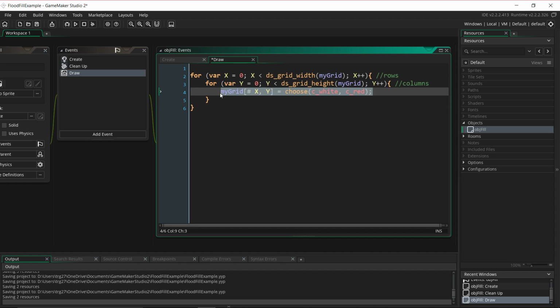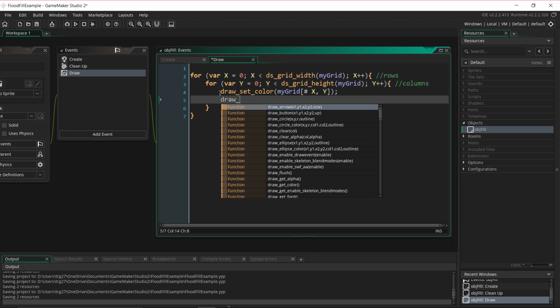First we're going to get the color of the individual pixel, and then draw a square. So draw set color, then access the grid the same way we accessed it before, and then draw a rectangle.